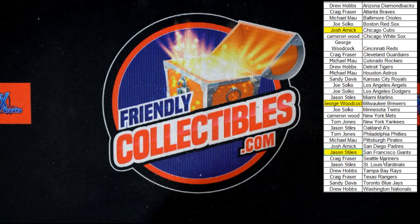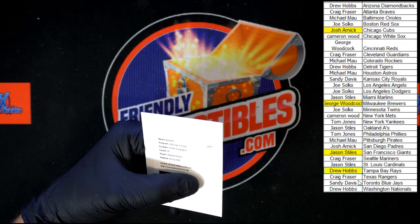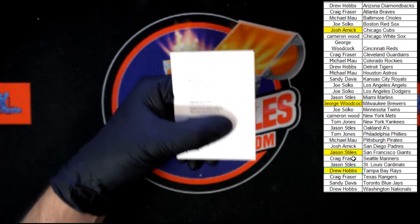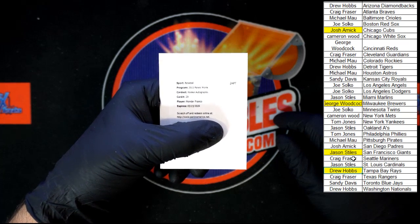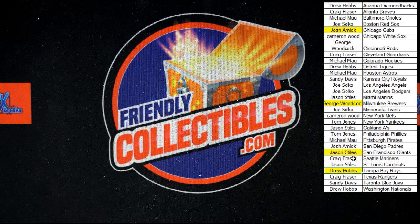We know that one is going to Tampa Bay — going to Drew H. I'm not going to say this is a guarantee, but I've watched breaks with different cases and I've seen a Julio Rodriguez redemption, so we'll find out. That's gonna do it for that box of Prism — oh my gosh, this stuff is awesome. This box had four autos! I may have to call the boss on this — we got something good going on. Love this stuff, thank you all.